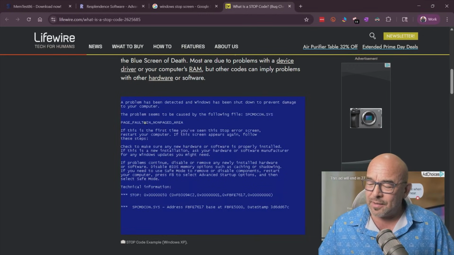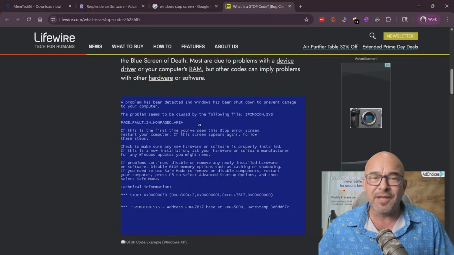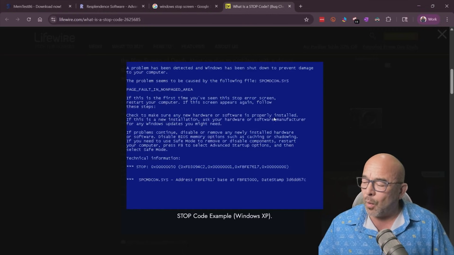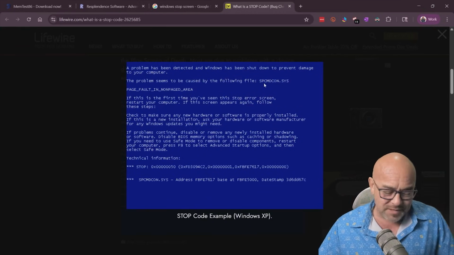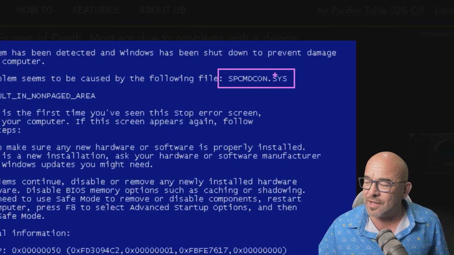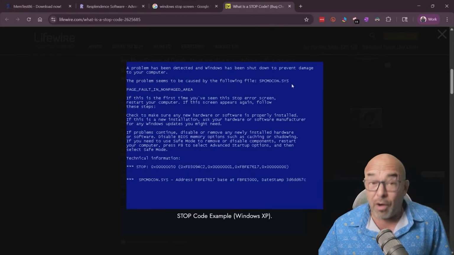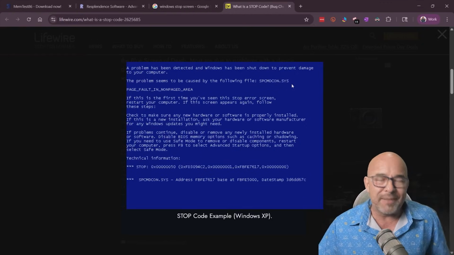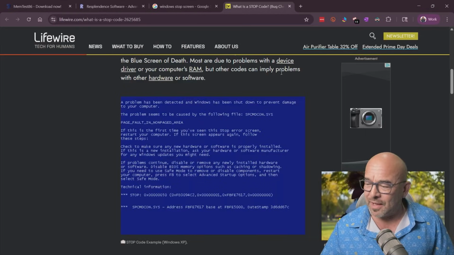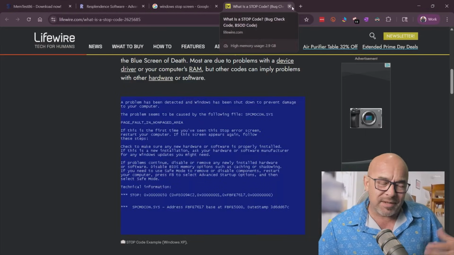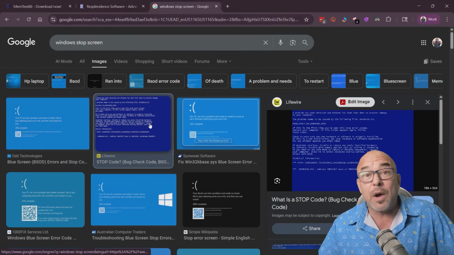So it'll identify the general area of the problem, page fault in non-paged area. Not very helpful in that sense. But what it will show you is this right here. So for example, I guess I can't click and drag in a screenshot, but it says this right here, some driver, a .sys file is a driver file. So very often this is also what causes a blue screen of death, particularly if it's an older driver or a legacy driver of some type, okay? Anyway, that's the old version. It's probably been 2 or 3 versions of Windows ago when they looked like that. But you can see why it was called the blue screen of death.